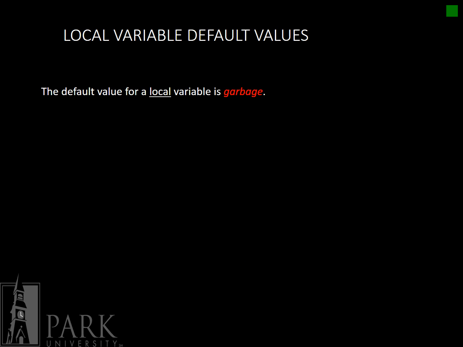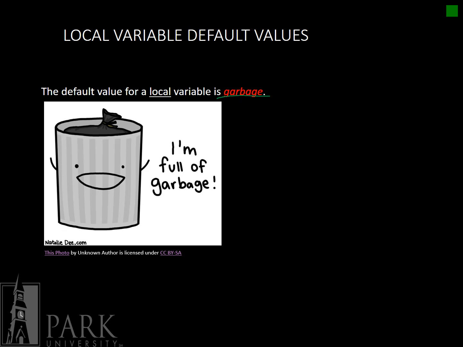So we talked about local variables and we talked about default values before, but what are the default values for local variables? Well, as you can see on the screen, the default value for a local variable, no, not an instance variable, local, the variable is initialized with garbage. It's what happens to be in that memory location when you first declare it. So it is exactly that.